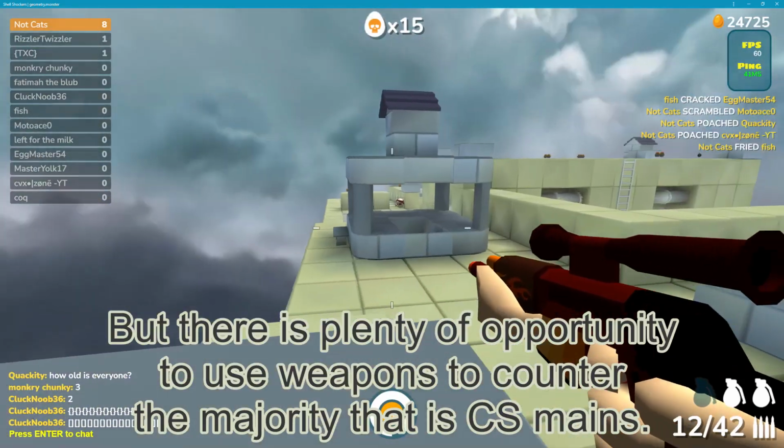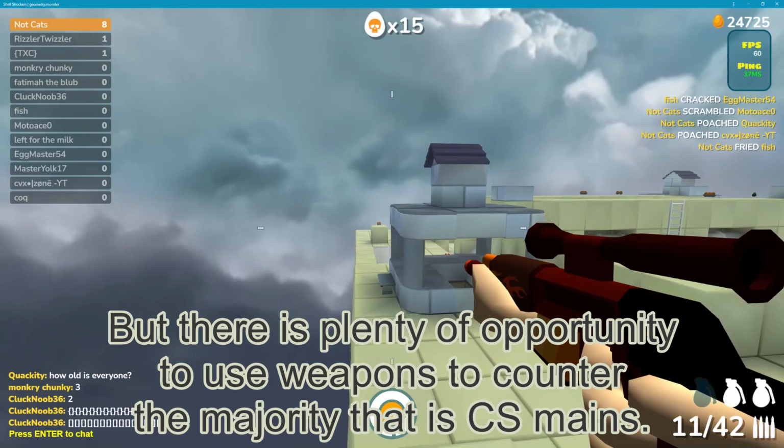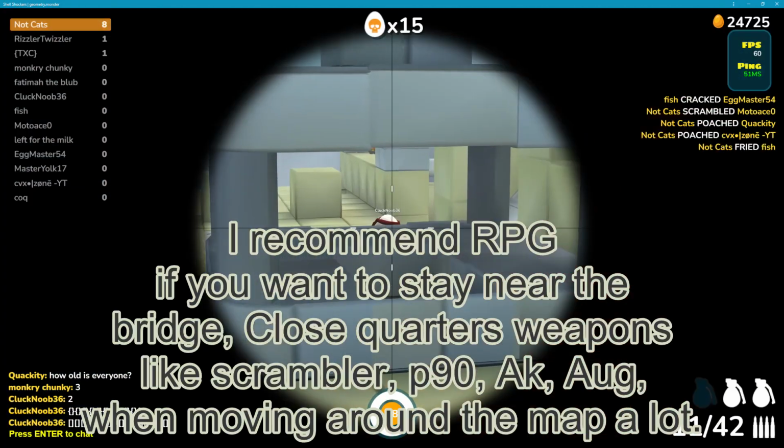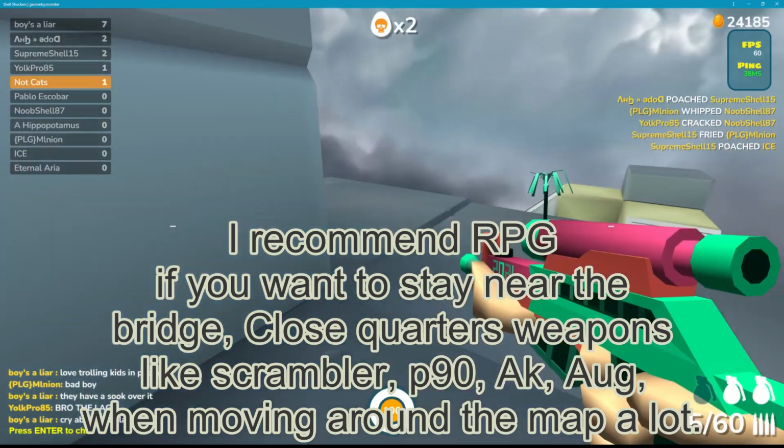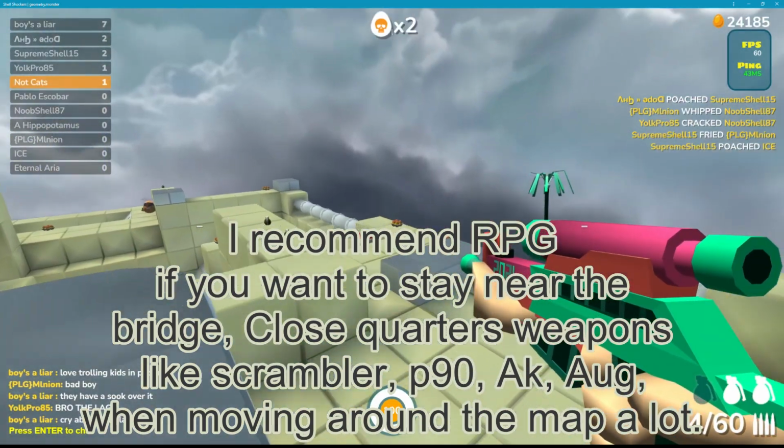But there's plenty of opportunity to use weapons that counter the majority that is CS mains. I recommend RPG if you want to stay near the bridge, and close quarters weapons like Scrambler, P90 or GK when moving around the map a lot.